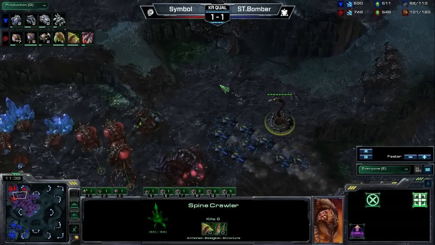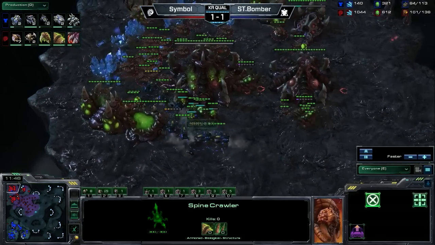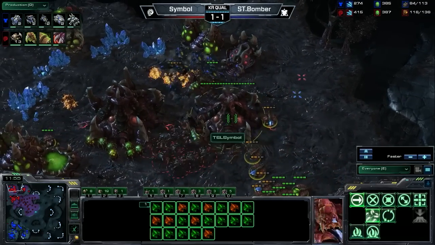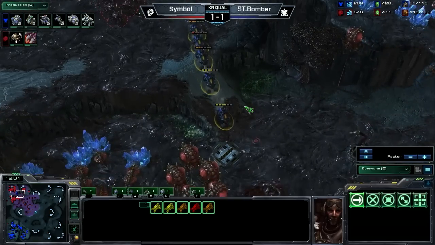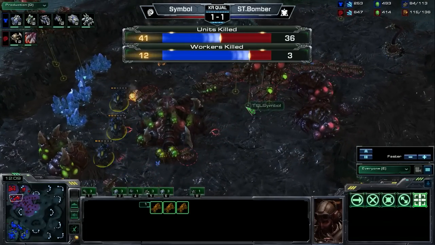There is a Spine Crawler there to supplement some damage, but the Hellions slip by into the main base where all the drones are. The Hellions make it through. Now, will the drones get pulled off correctly? Nice pull off there to make the drones block for a second. Can he get a nice hit off? He does position at the right point to go ahead and pop up a few more drones, but Symbol's doing a really good job of running around with these drones and defending a majority of that push. That he is. He hasn't taken too much damage quite yet.